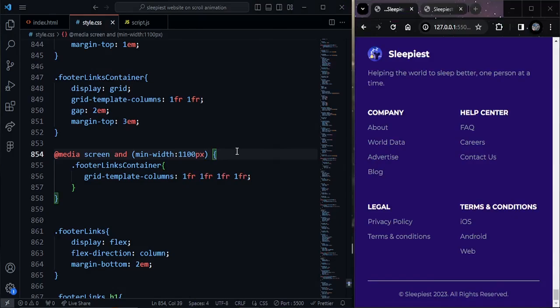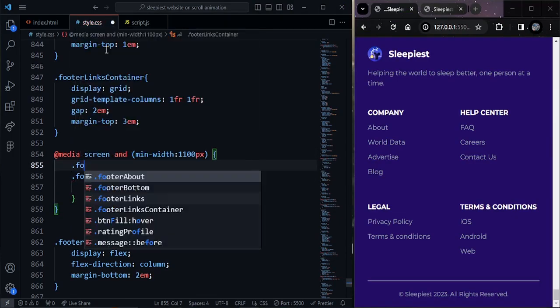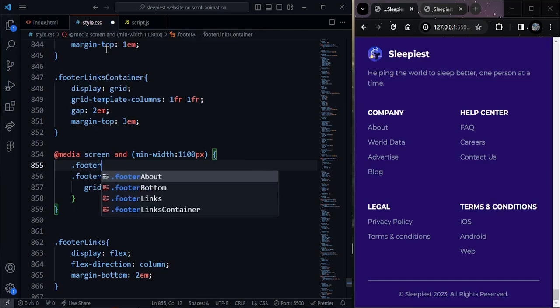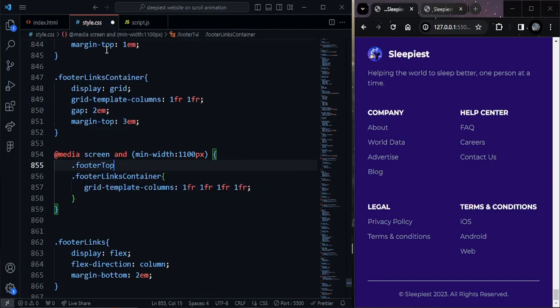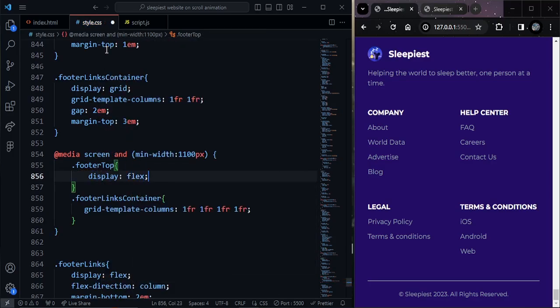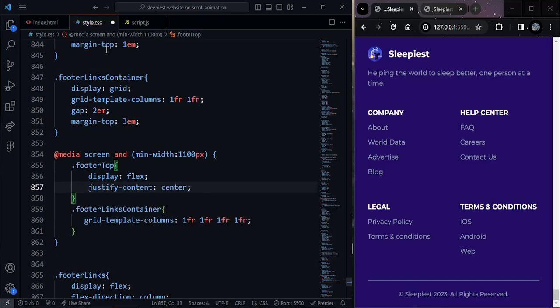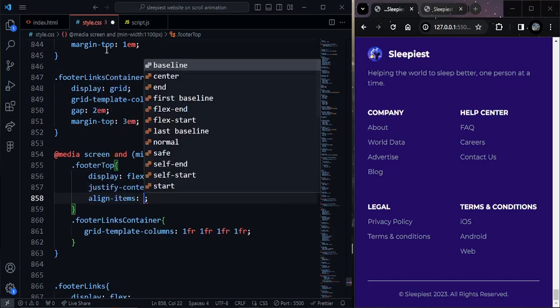And again, the footer top, display flex, justify content as center, and align items as center.